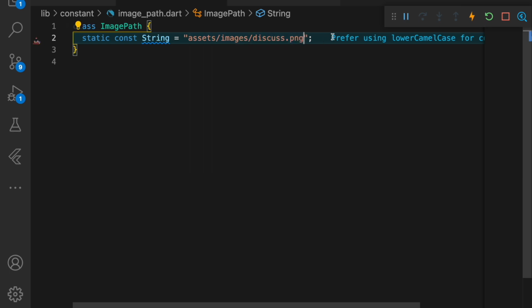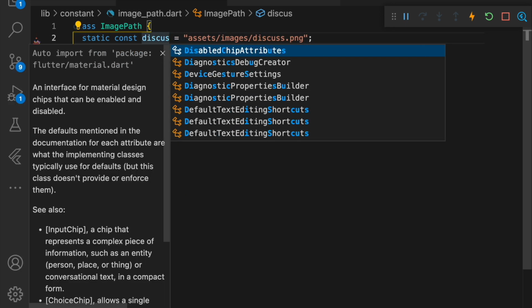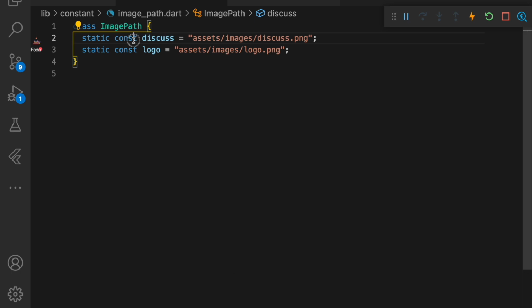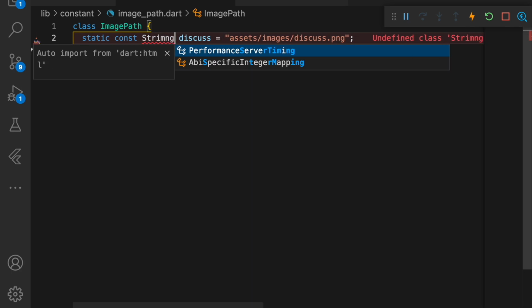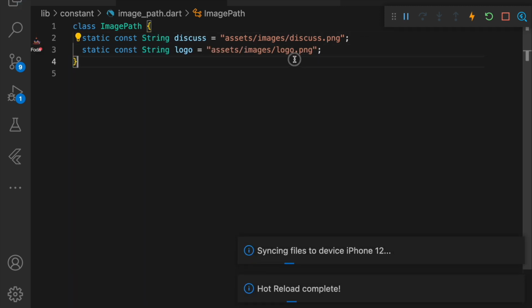You can see we can preview that, and we'll get the other one, that is logo, and here we'll just call it logo. We'll call this discourse, and we'll give it a type here, and this is going to be a string, and this is also going to be a string.